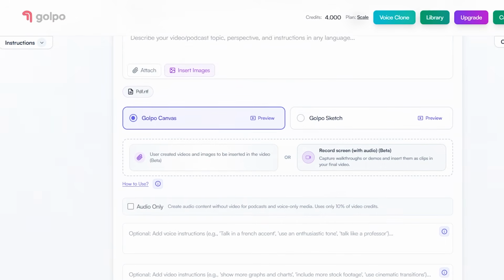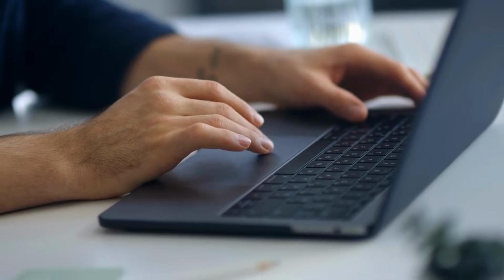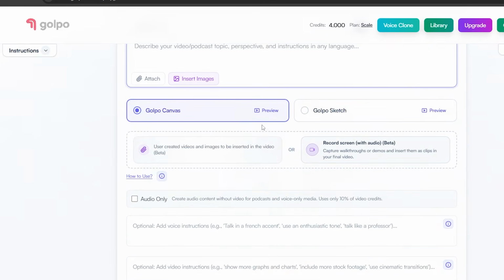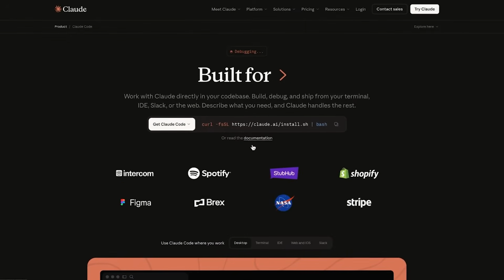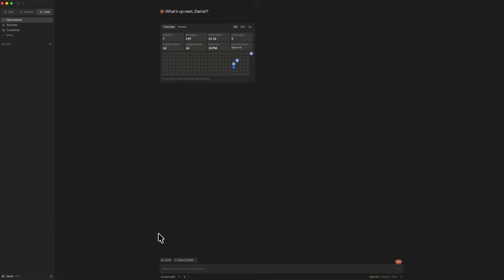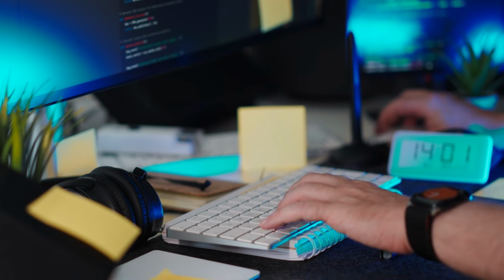The practical use case here is clear. Course creators condensing chapter content, marketing teams turning a white paper into a shareable explainer, educators building visual summaries of dense reading material. Document in, structured script out, edit if you want, whiteboard video rendered. Developers already working inside Claude Code or Codex who want to generate explainer content from the same terminal they build in. The skill workflow means no context switch.